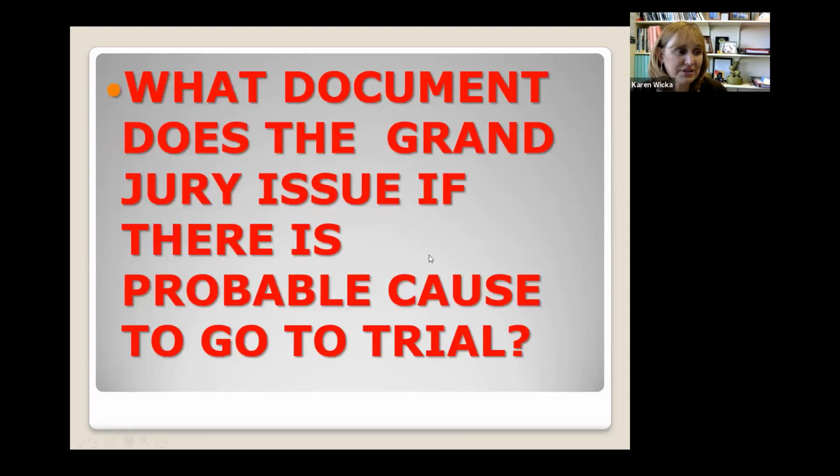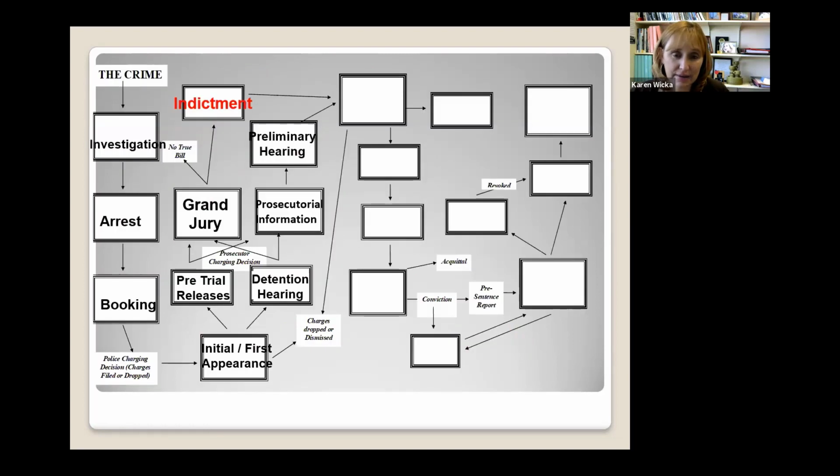If the grand jury actually decides that there is enough probable cause for the felony to continue, they have to file a certain document with the court. And that document is called the indictment. So the indictment are the formal charges that are for felonies. So when they review all the evidence, they say, yes, there's enough evidence against this person, the grand jury. Then they fill out the paperwork for the indictment. And the indictment then sets forth what the crime is that the person will actually be tried. Okay, that's an indictment.